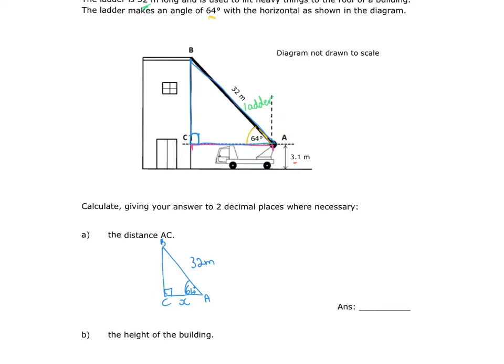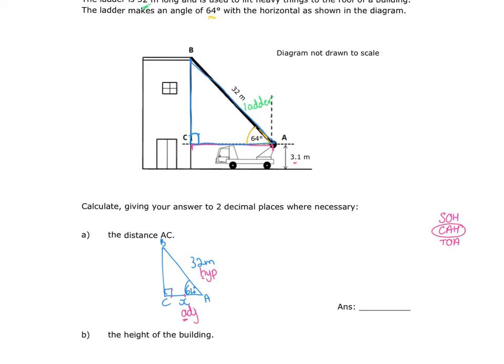So the side opposite the 90-degree is called the hypotenuse. The side opposite the angle is called the opposite, but we do not need that because we don't have to find it and we don't know it. And the one that remains, touching both angles, is the adjacent. Now, adjacent and hypotenuse, you need to remember these. SOH CAH TOA. Adjacent and hypotenuse, so A and H. Which one has an A and H? This one has an A and H. So that is the one we will be using.